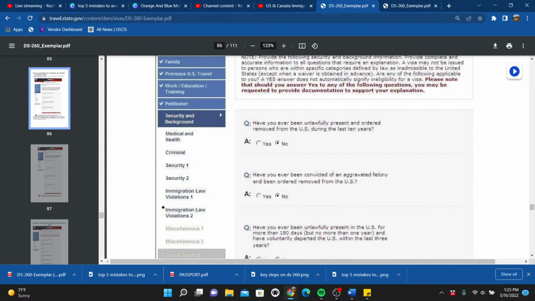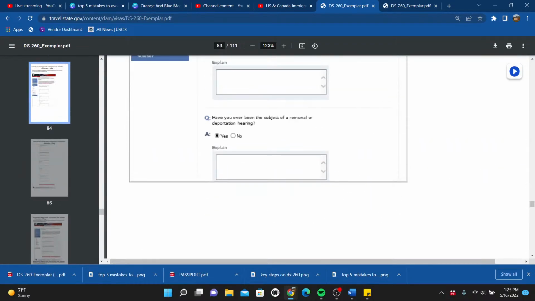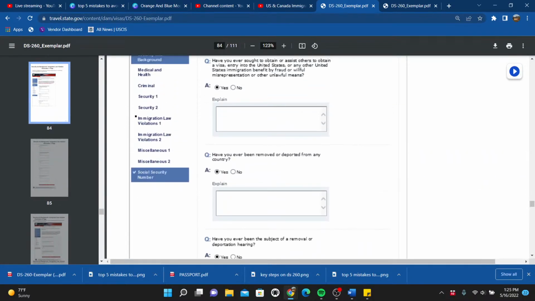If you do not understand any one of them properly, you want to consult with an attorney, because these are background and security check questions, inadmissibility questions. For every question that you answer yes in this section, you're going to give an explanation.